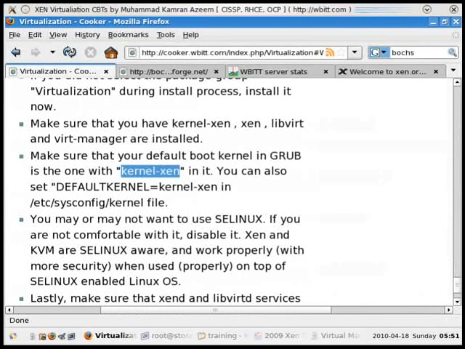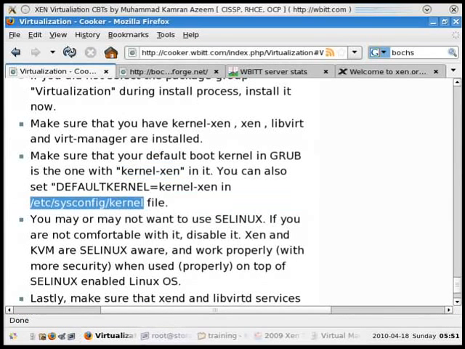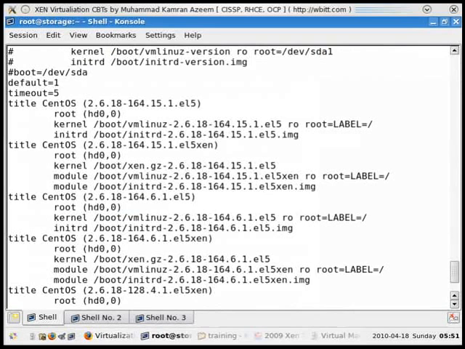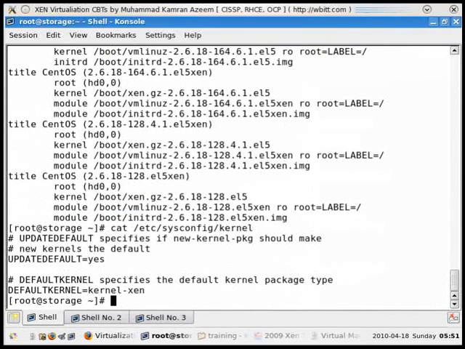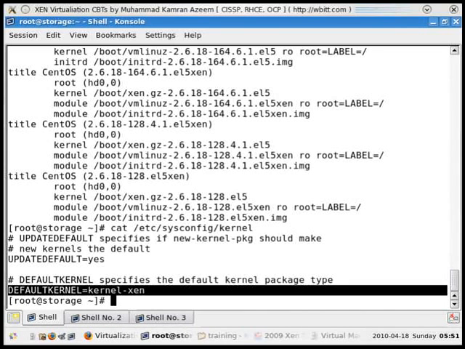Okay, so now default kernel in sysconfig kernel. This is not needed, in fact. Let's see what this file says, etc sysconfig kernel. Although I've never encountered this before, but anyway. Okay, so this shows that kernel XEN is the default kernel. Great.